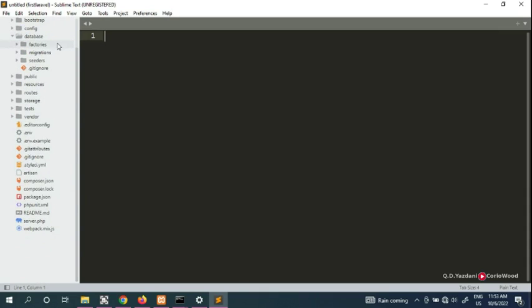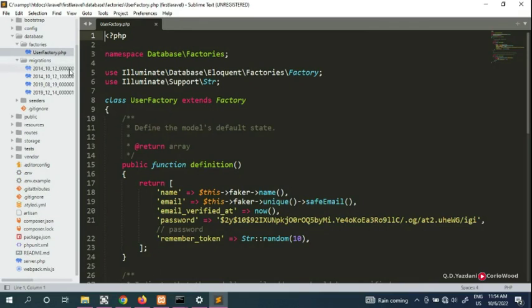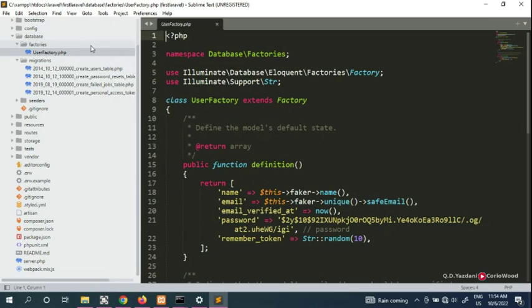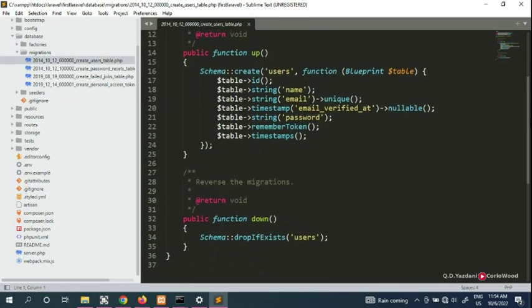Next, we're going to come here and look for factories. We have migrations, and we have seeds. So the factories, this folder, it says user factory. Through this one we can generate a huge number of data records. And the migration is used to migrate the database in a web application. If you look in here, this is where we can create a lot of data, for example name and email for our database. That's a factory. And the migration is where you can create a user straight out of the box.